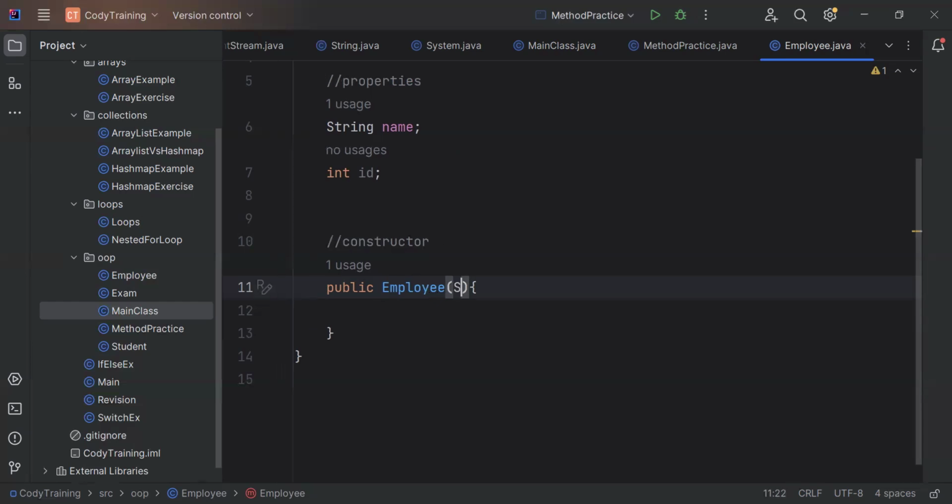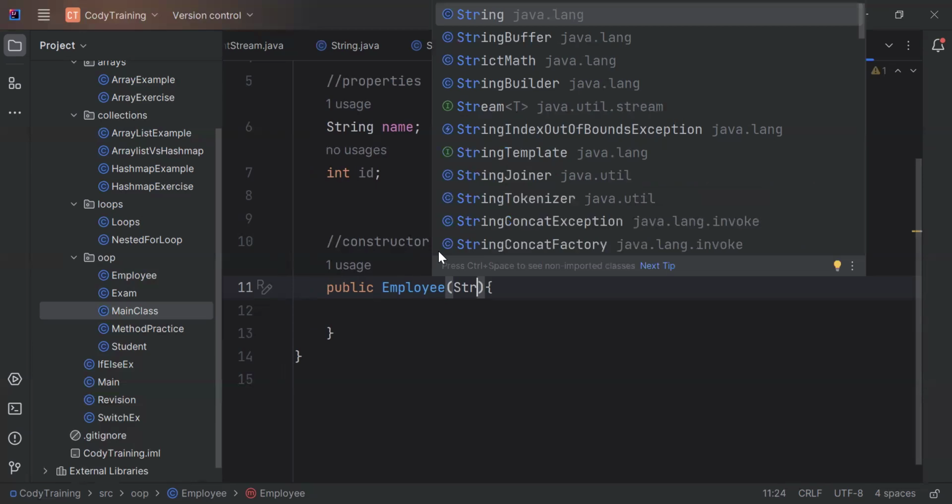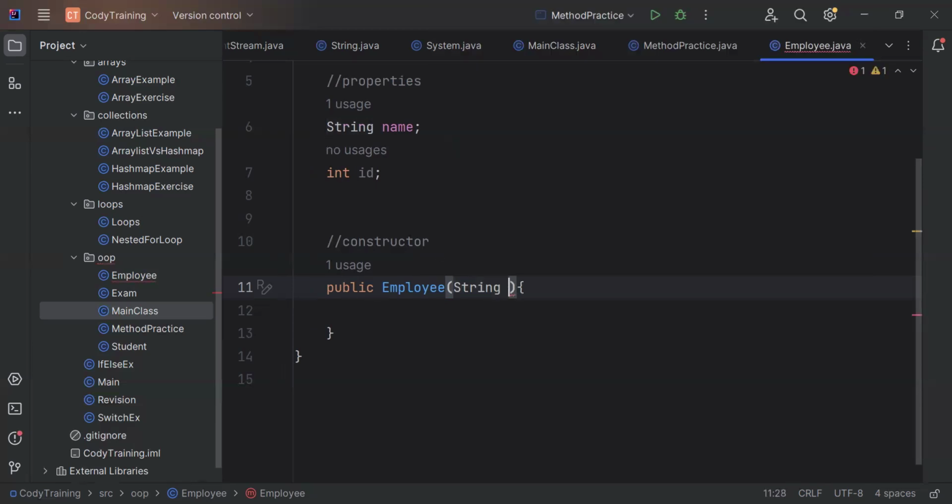Here, I will give parameter 1 name, and parameter 2 ID. Then I want to set this name to the employee name and this ID to this employee ID.